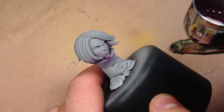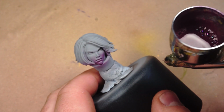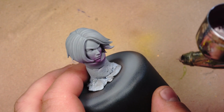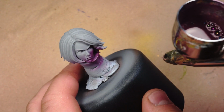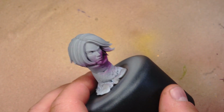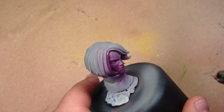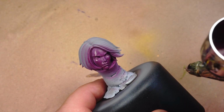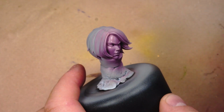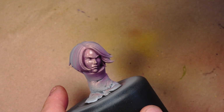Starting off, we are laying down some magenta over a grey base coat. We're going to use this magenta as kind of the shaded part of the skin. Just going very lightly. I think the airbrush was about 20 psi as I was spraying it through. I was using Vallejo Game Colour Warlord Purple mixed with a little bit of red paint in there just to make it more magenta-y. We then put on two different layers of brighter and brighter skin tone to apply the first highlight.